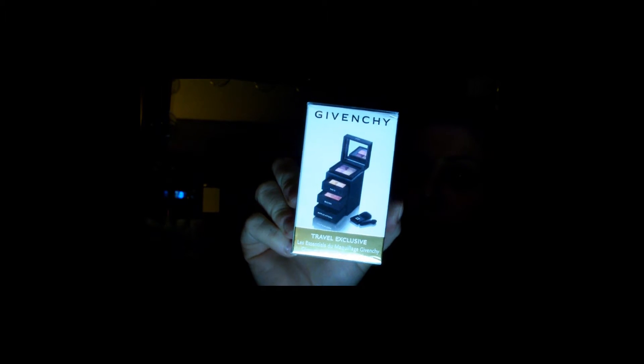I also picked up this little Givenchy Eye Face and Blush palette. It retails for $39 and I wouldn't consider it to be very on-the-go friendly, but it looks really cute to keep on your vanity. Givenchy is a luxury, high-end brand, and for $39 I think it's really good value — one mascara from them is $32, so to get a generous amount like this, with eyeshadow split into four sections and very generous face and blush sizes, seems worth it.